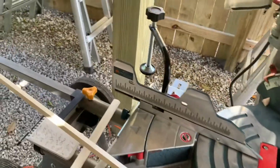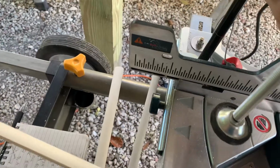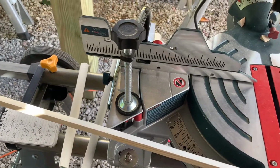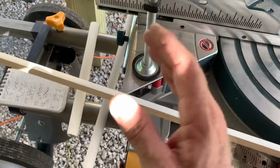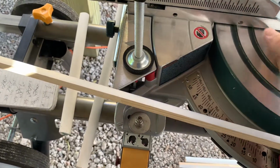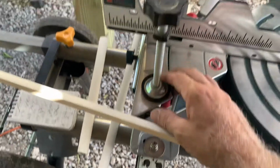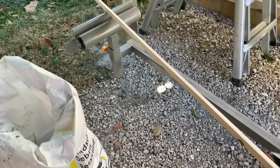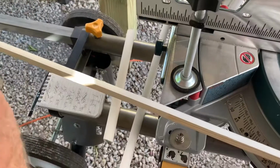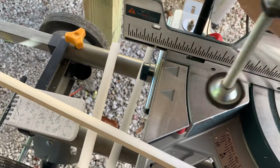I also like the clamp. It comes with the clamp, so I can clamp things down when I'm cutting it, tighten it down. That application really, what I use that for when I do use it is for repetitive cuts. So if I want to put a stop on here and I have short cuts, or I want to cut short pieces, I can put a stop on here with this clamp, and then I don't have to measure. Now my miter saw stand allows me to do that with a little bit longer pieces, but those short pieces, that works out nice. I really like having it for that function.